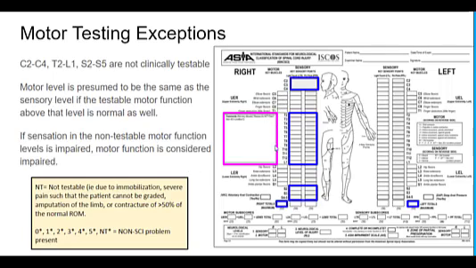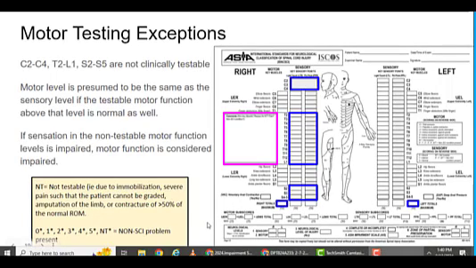Again, once you have all of your numbers for the key muscles, you're going to add those up and put the totals down at the bottom of the column. And again, you're going to put non-testable if you can't test the area for any of these reasons. And if you are assuming that the grade is because of a non-spinal cord injury problem, then you're going to put an asterisk and you're going to document it here where I've got a pink box around that area. So any abnormalities get documented there.